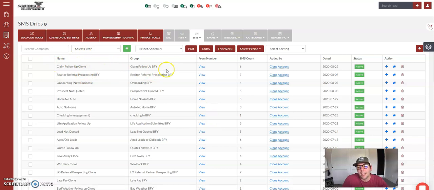Now, if you are doing this for staff, I highly recommend creating groups first, new groups for your staff. So if your staff's name was Jim, this would be claims follow-up Jim, and it would have the same one. So when you do the load settings, you pick the group, the verbiage stays the same. You can change it to Jim's name if you want, but in this case, that is how you duplicate.